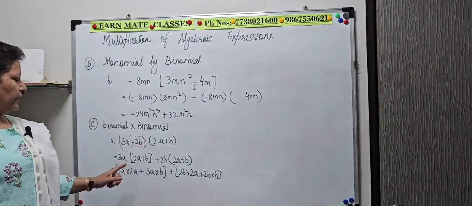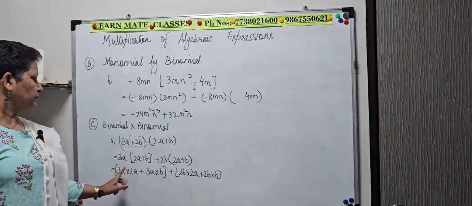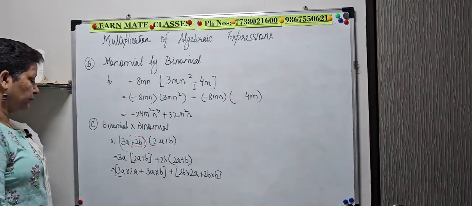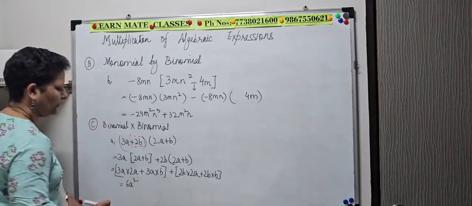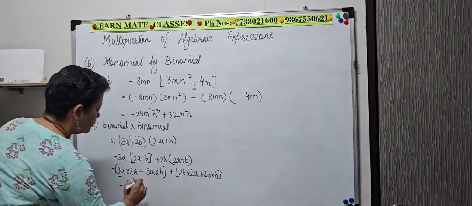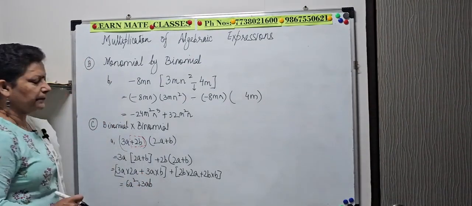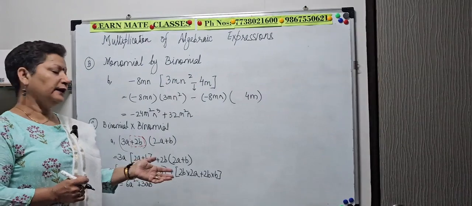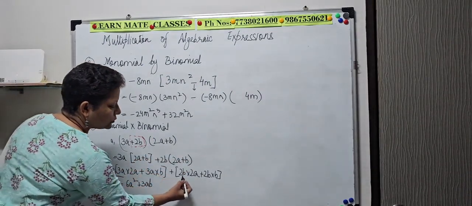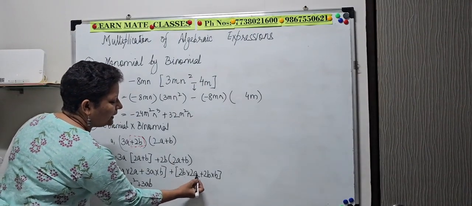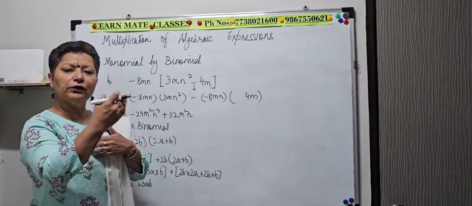Now, it's very, very easy. I know 3a into 2a is to be multiplied numeric into numeric, variable into variable. So, that becomes 6a square. 3a into b, that's going to give me a 3ab. Now that I am done with all my multiplication, I can safely remove my brackets. I don't require them any longer. So, this is 2 into 2, 4. BA, should I write it as 4BA or should I write it alphabetically and write it as 4AB?